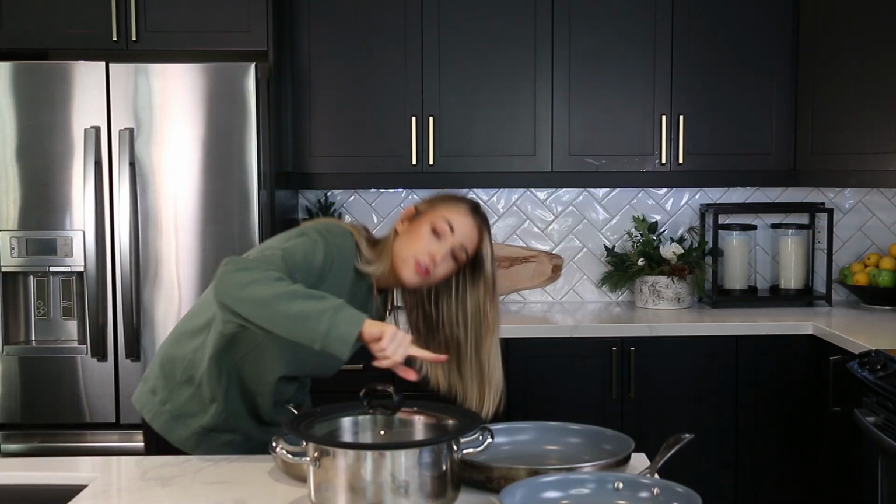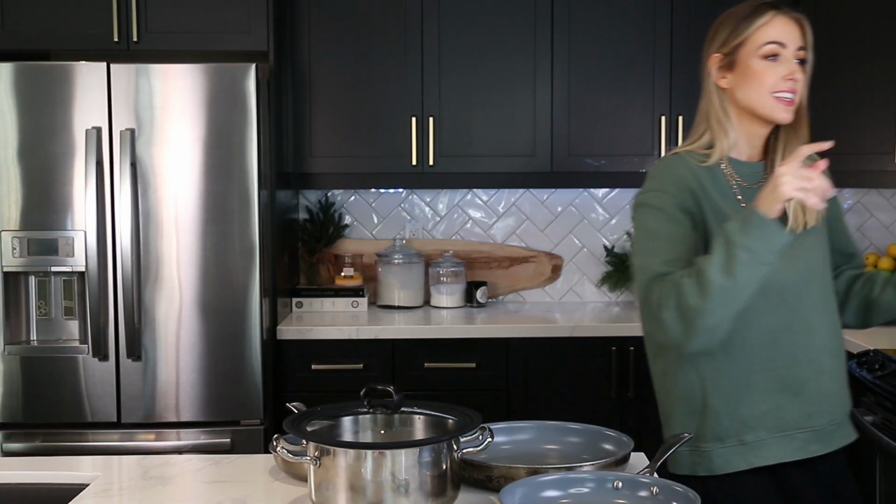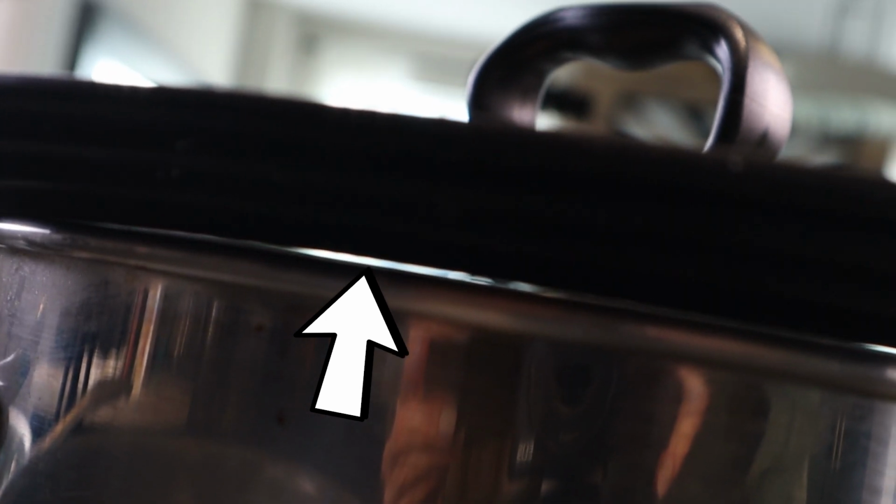No, it's not fully sealed on this side. Hang on, I'm gonna show you guys. You guys see? Right there. It's not a good seal. Well, that's a disappointing start. I was really excited about this one.